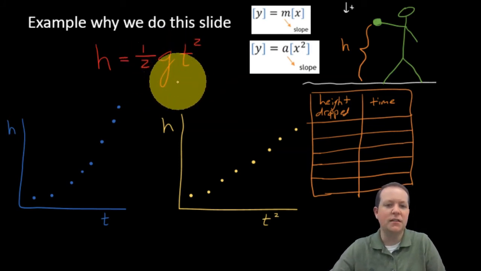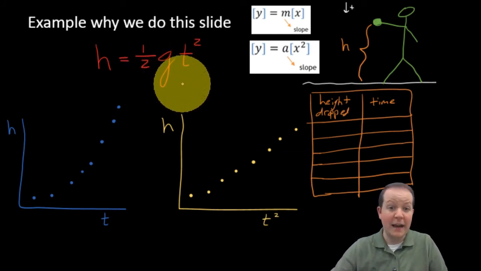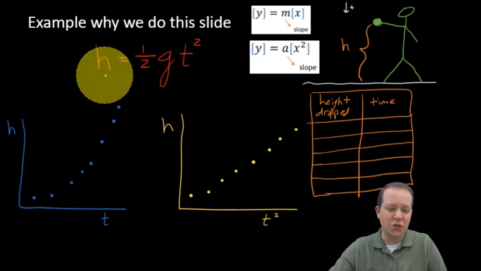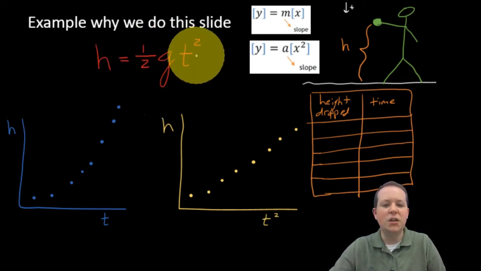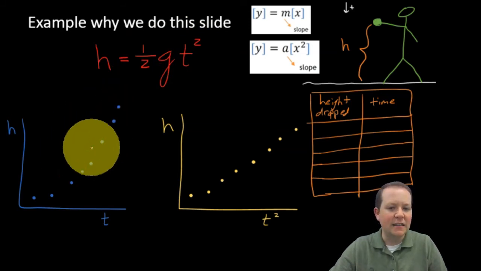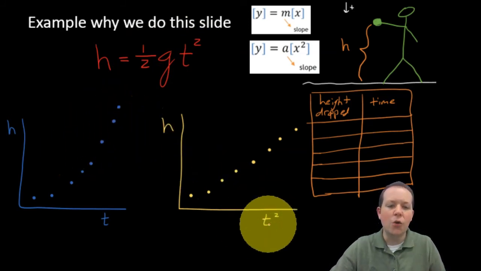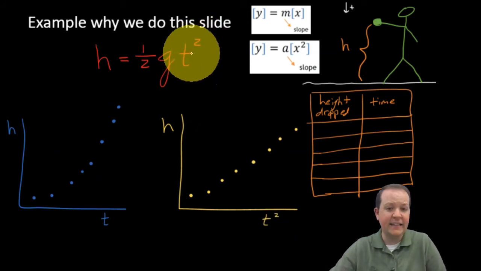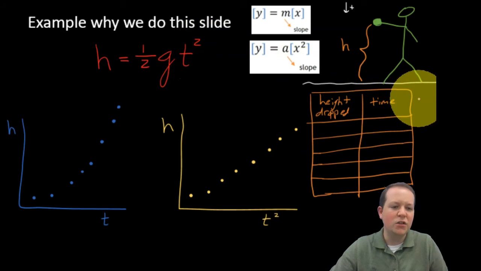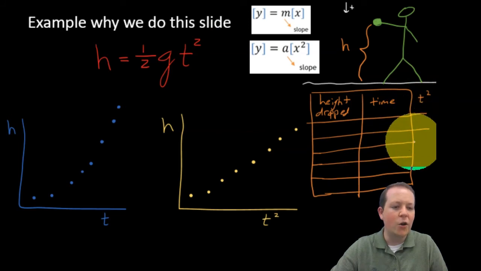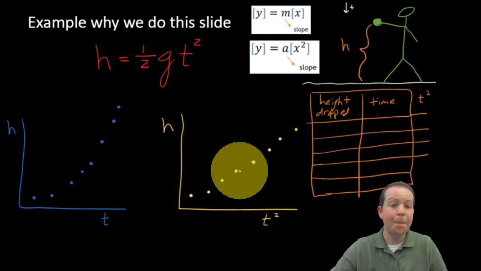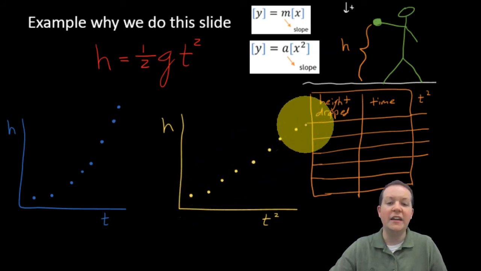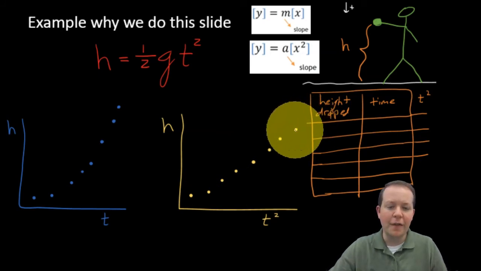This is a known physics equation. Well, we could do a lab here in my classroom where students drop things from certain heights and they measure the time to fall. Now, if you did that, because the relationship is t squared, you would get a graph like this. But if we chose to linearize, to take what's happening to that x-axis, time in this case, if we chose to square it, so it's almost just like making another column in your data table and going back with your calculator and squaring all those times, well, if you graphed t squared, you would get a straight line. And then what could you do? You could draw a line of best fit, and you could find the slope of that line.